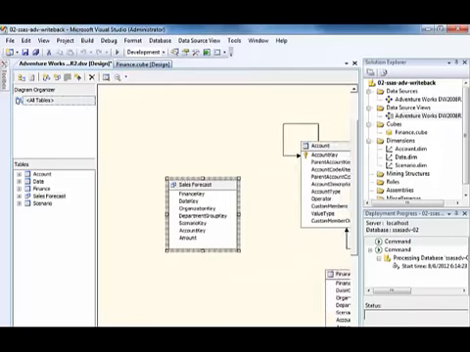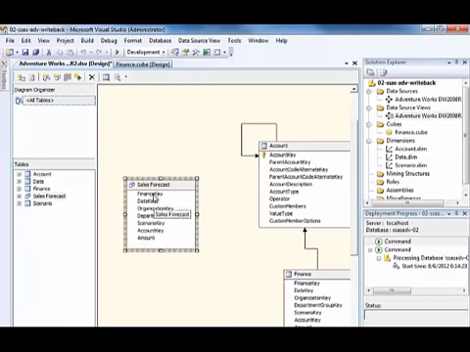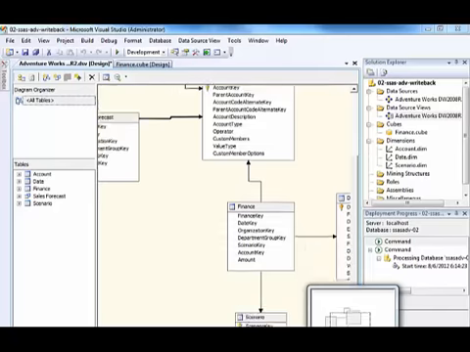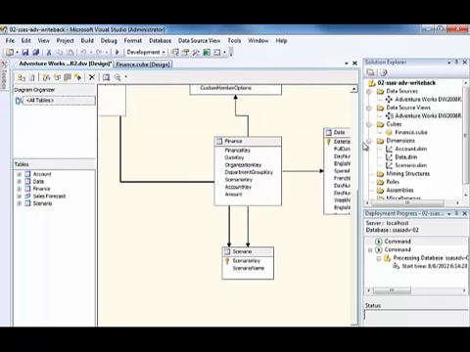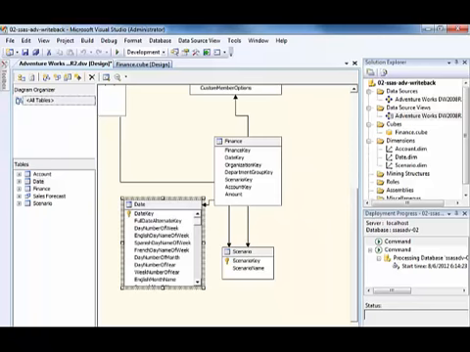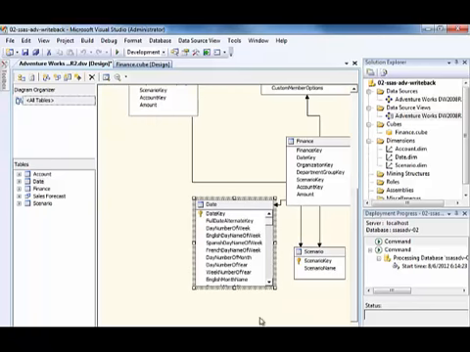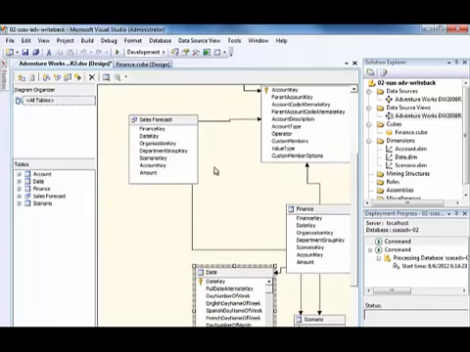We'll create relationships to all of the same tables. So we'll go from the account key in the fact table to the dimension here. And we have the scenario key. And we just need to move things around here so that we can make the relationship. And there's all of our necessary relationships.